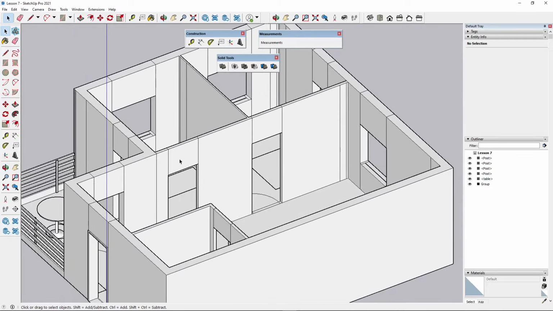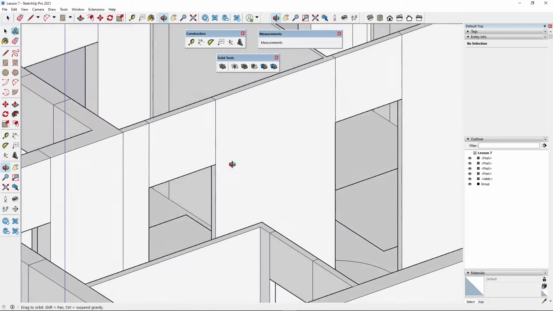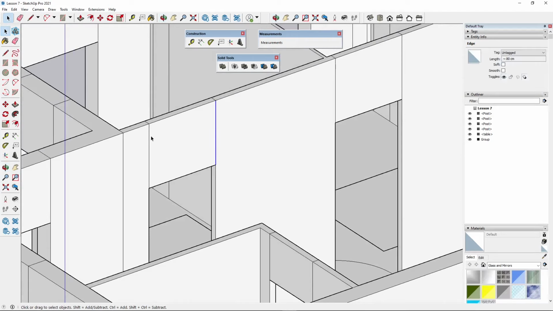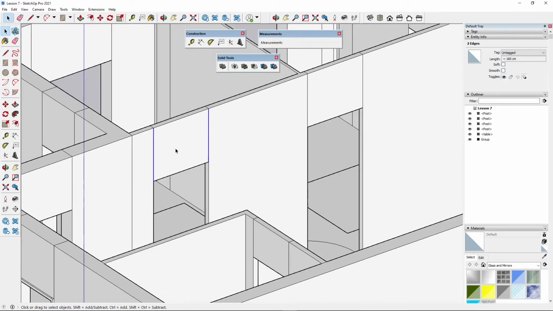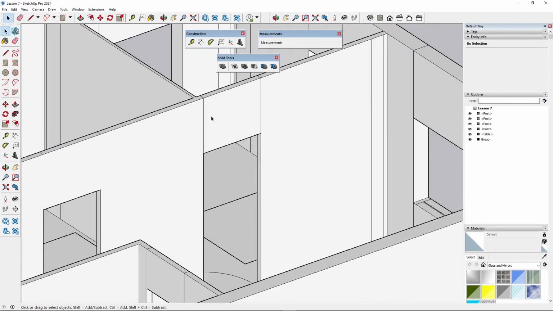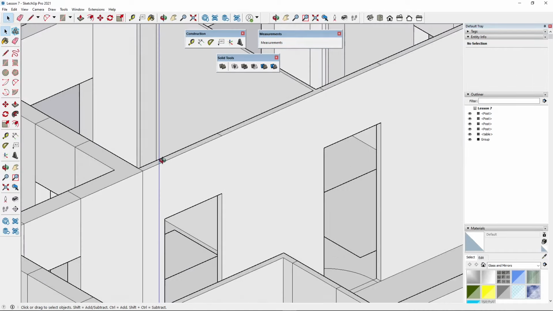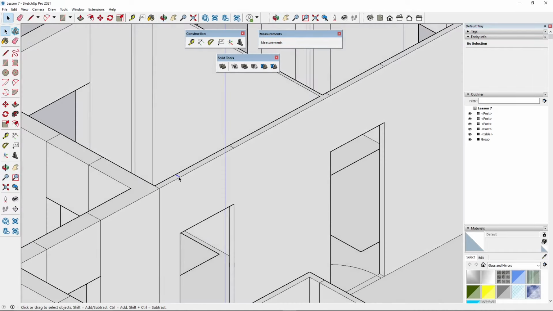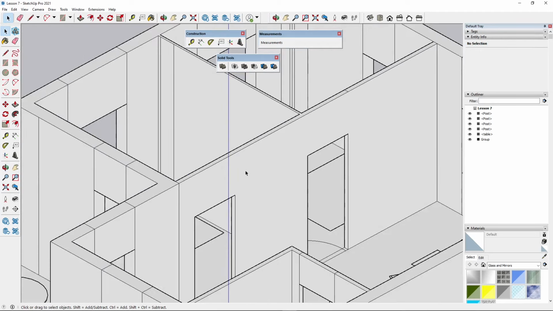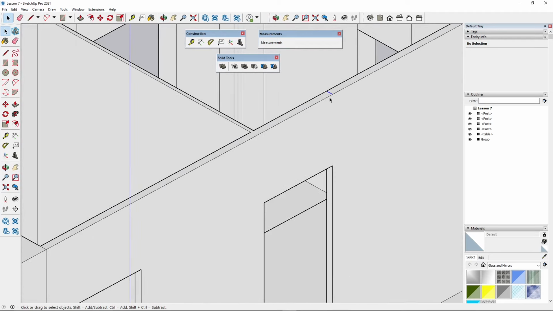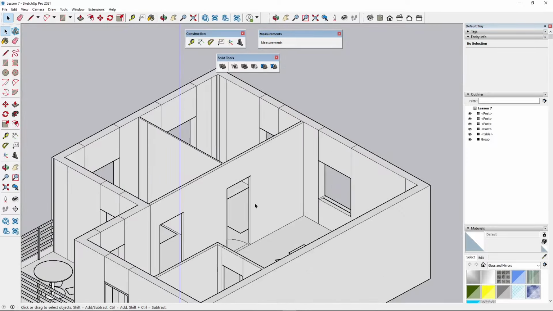Now, first of all, you must be careful about which lines you delete. For example, these ones here, you can delete them. You can select everything by holding Control, and when you're ready, you can just press the Delete key and get rid of those. Also, these ones at the top, you can select them and remove them. These are a little bit smaller, so they're going to be a little more difficult to delete.